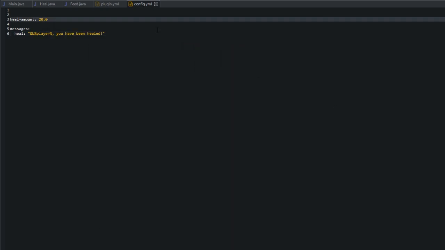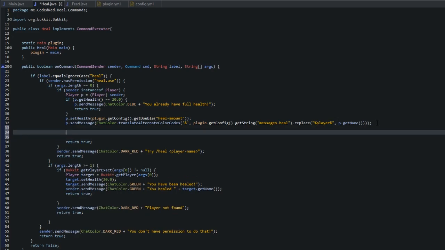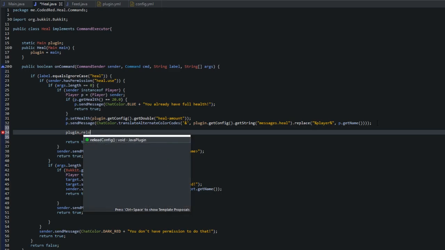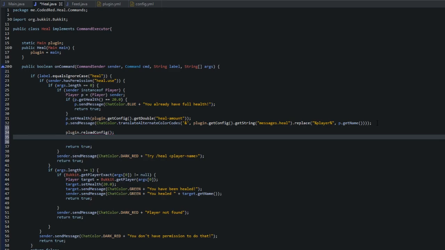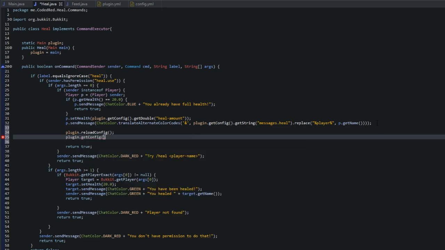I'm going to show you guys one more thing you can do with config files. You don't have to copy this at all. I'm not going to go into the code really much, but just so y'all know, to reload a config, you do plugin.reloadConfig(). To set something in the config, you do plugin.getConfig().set, and here you put the path. So for example, we can do messages.no-permission, and then right here is what you set it to. So we set it to &c You cannot do that.